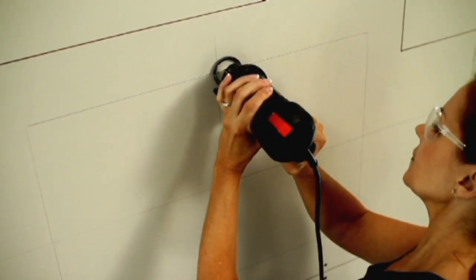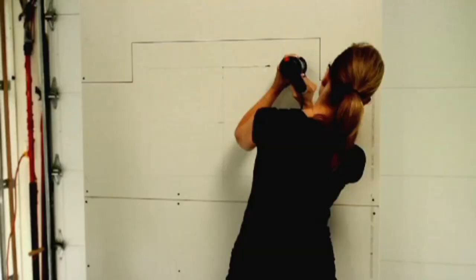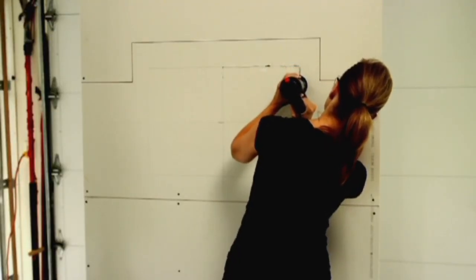Remember, be careful not to cut or damage any lines that may run behind this section of drywall, as drywall is only 1/2 inch thick. You really only need to make shallow cuts.